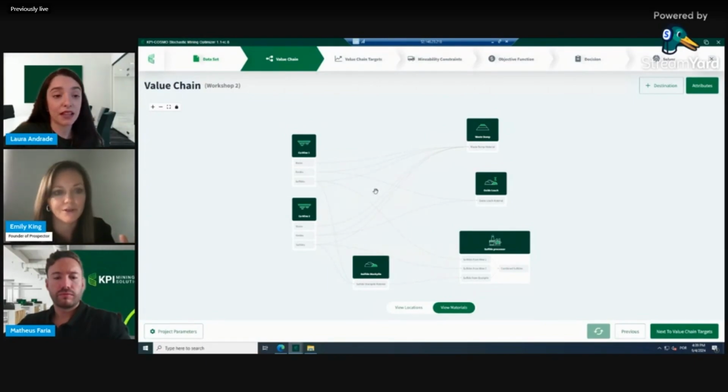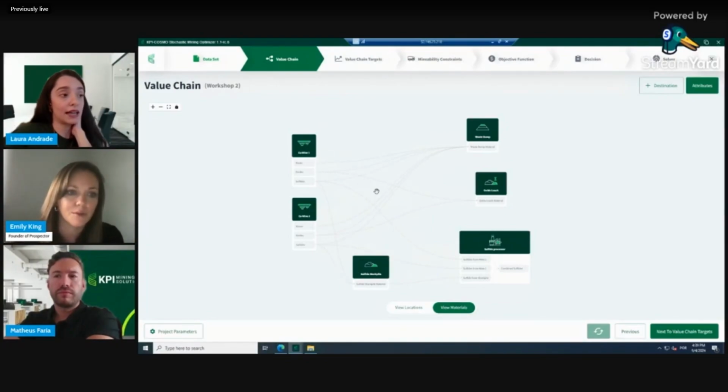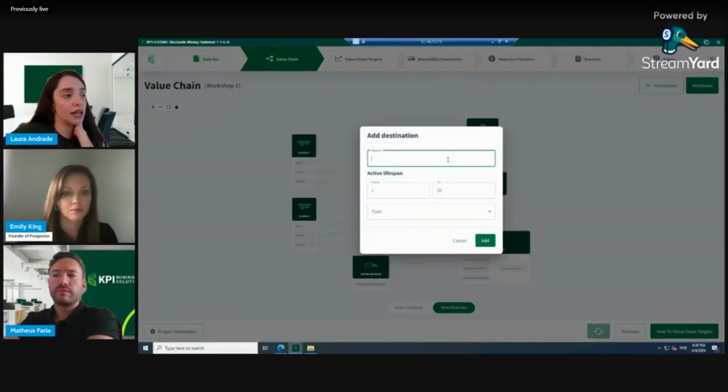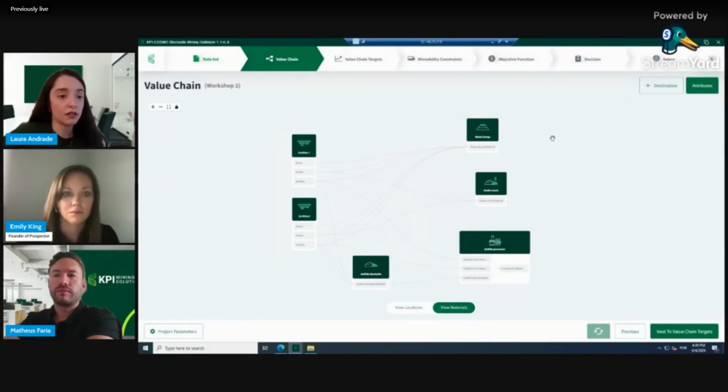Is this built off of a flow sheet, basically, or did somebody build this out to create a flow sheet for their process? Yes. We built everything within the software. You're going to add a destination, for instance, you can add one here, and you're going to name this destination, and then create all these links in the way you want. You can customize it to replicate the flow of material that you want to have.